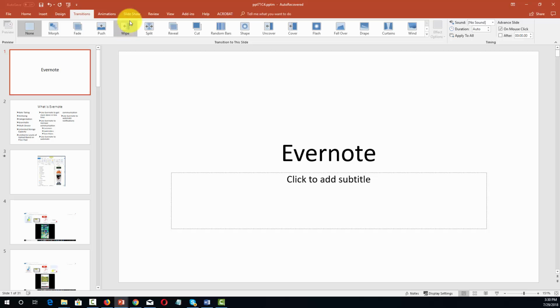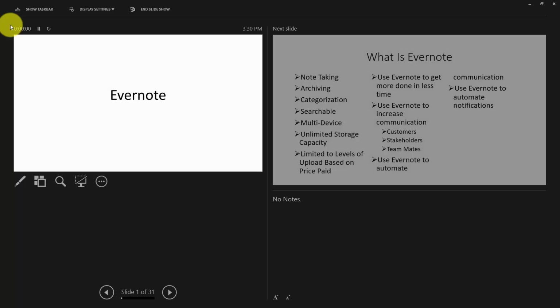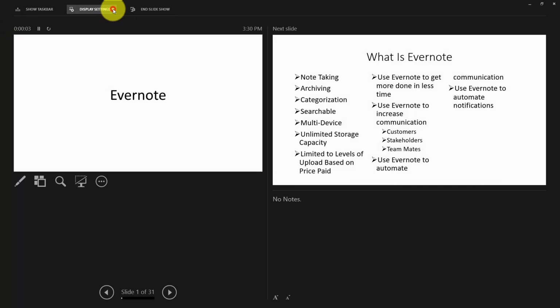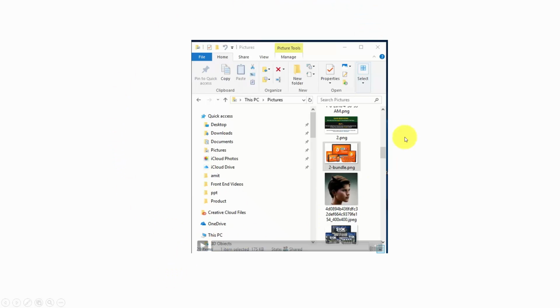So what we'll do is we'll go to the Slideshow menu, and then we will start a presentation from the beginning. We will then switch over so that you can see the presentation on this video. And every time that we advance our slide, you're going to notice that there is a plain transition. So there is nothing really happening in particular between the slides.